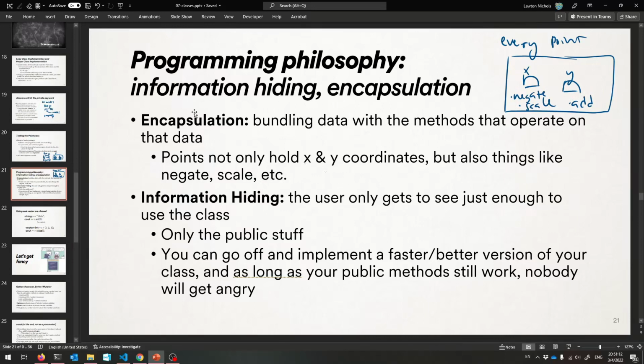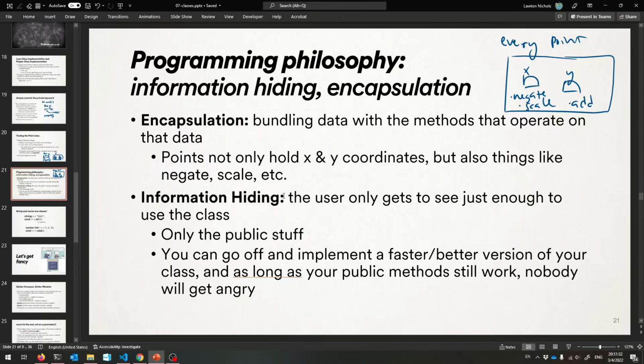So that is called encapsulation. That's one of those nice pillars of object-oriented programming. It's something that we care a lot about, okay? So that's called encapsulation, that process of bundling data with operations, fields plus methods, okay? And then we have information hiding. Now we're ready to get into the private stuff.